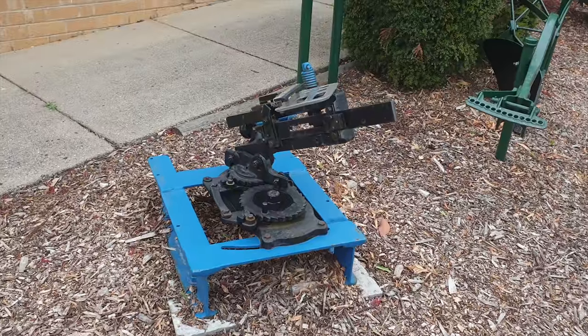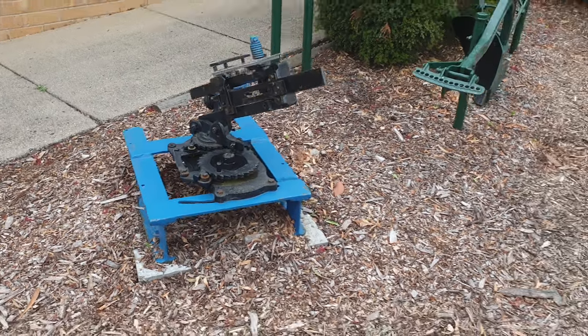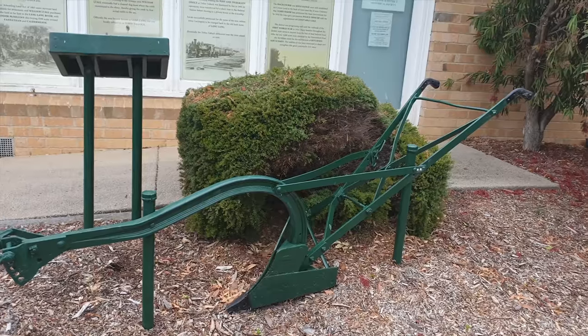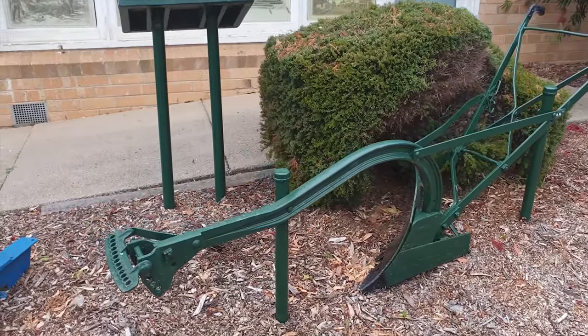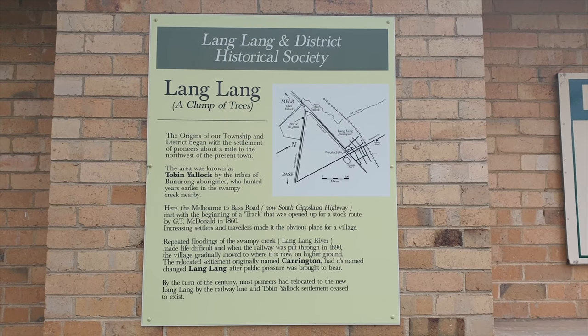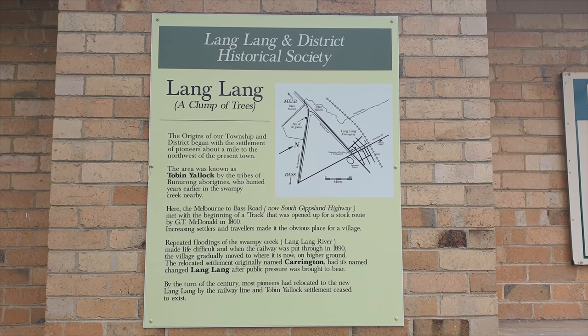They also have here what I think is a clay pigeon firing device for shot practice — a peacetime clay pigeon device, let me know down below if I'm wrong. And this is a traditional old plow, a little hand-pat plow, probably pulled by a cow or bullock. Some kids up at the park explained to me that 'Lang Lang' is an old Aboriginal word for a clump of trees — there's a little info board there you can pause and read.